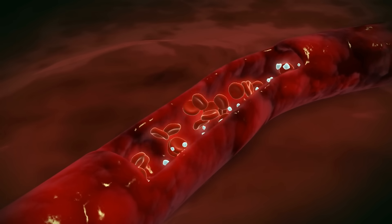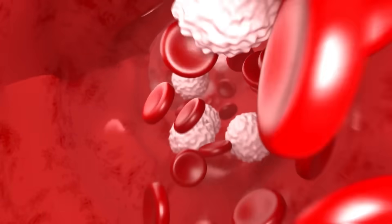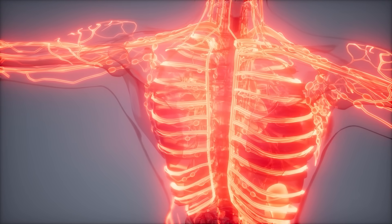And the result? Increased blood flow, reduced pressure on the heart, and greater oxygen delivery to every organ. The endothelium also uses nitric oxide to prevent platelets from sticking together and to calm inflammation inside the vessel walls. In short, nitric oxide helps keep your arteries clean, calm, and wide open. Studies show that people who regularly consume foods high in citrulline, arginine, and natural nitrates have improved flow-mediated dilation — a measurement of how well arteries can expand — and lower arterial stiffness, one of the strongest predictors of heart disease.